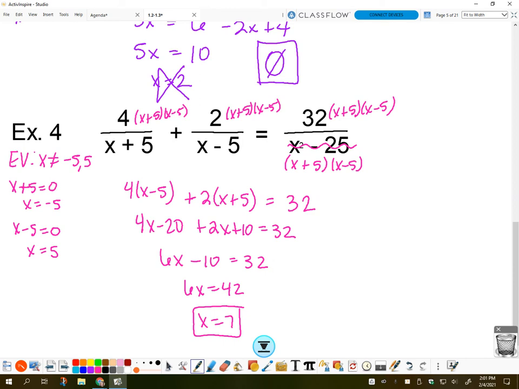There could be an occasion where you get more than one answer. I don't know that there's a whole big likelihood of that in this book. I don't think they give you problems where that happens. It might, but we haven't solved quadratics yet, so they shouldn't be able to give you something with 2 answers yet.